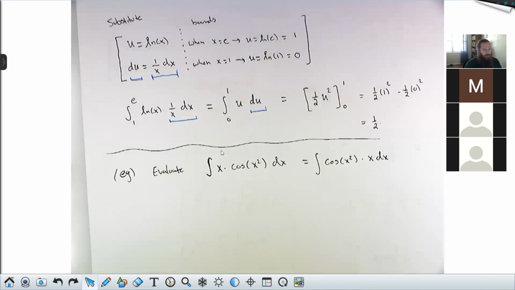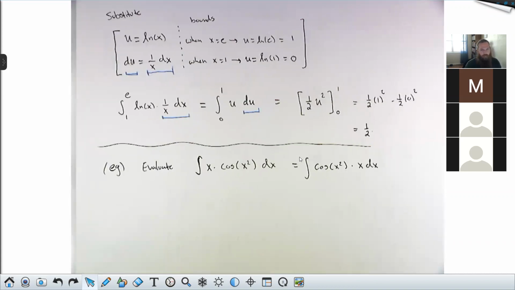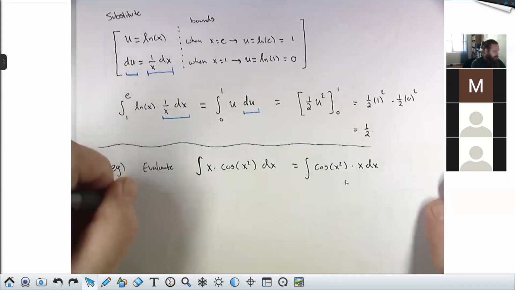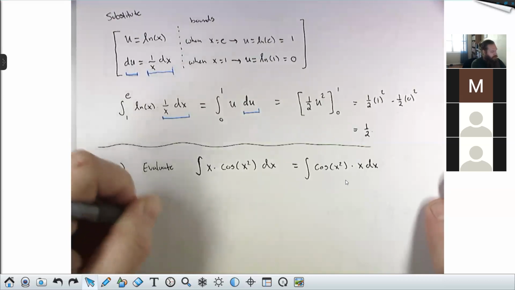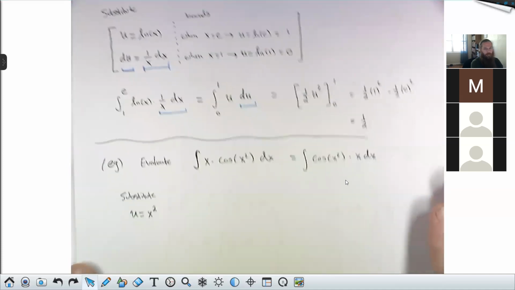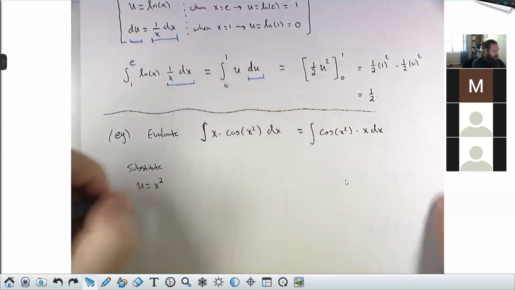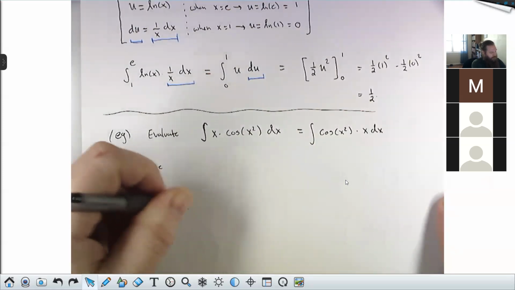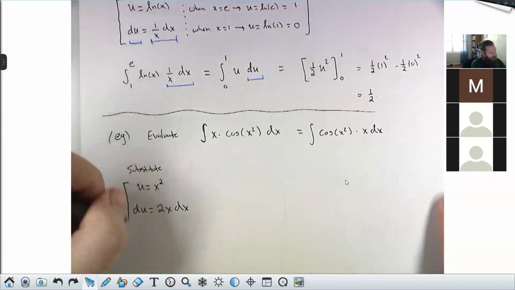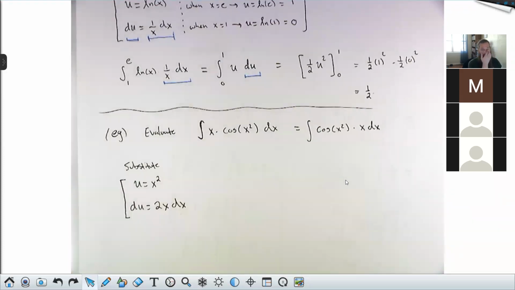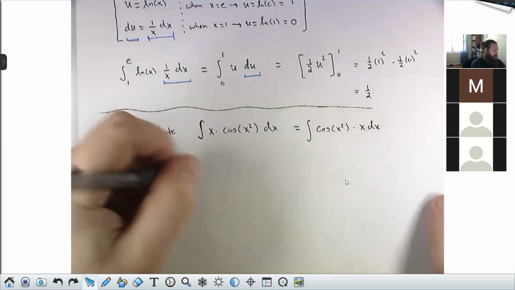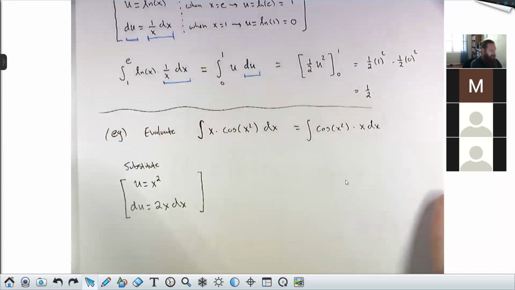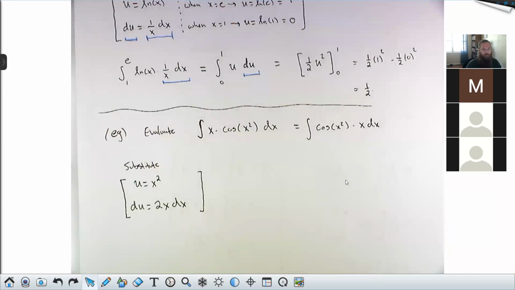So then the move here is to substitute for the inner function, right? Same as all these other guys, substitute for the inner. Substitute u equals x squared, because then du is going to be 2x dx. And normally over here I would have bounds, but I don't have to do anything. There are no bounds. It's an indefinite integral. So that's all.